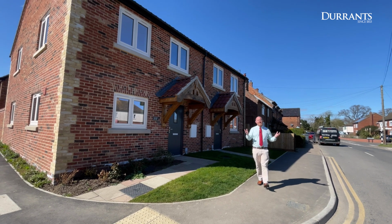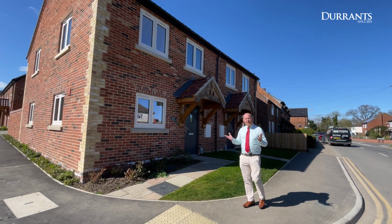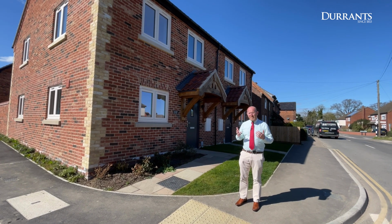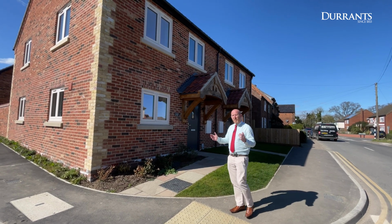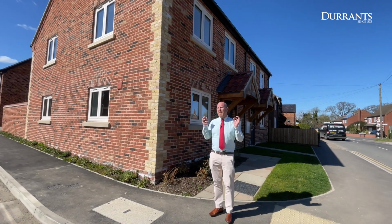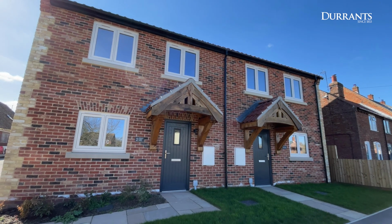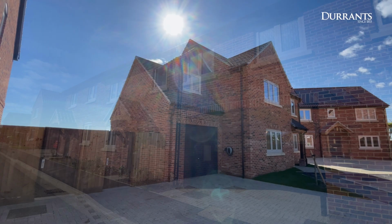As we know, there's a great deal of focus on the environment and climate change, and when planning new homes, the government and the councils are ensuring that it's at the forefront of their mind. So trying to make each property as environmentally friendly as possible. Here at Green View in Freethorpe, the Tim Property Group have made that their number one priority. And with these new homes, 19 in total, this development is A-rated for energy efficiency.